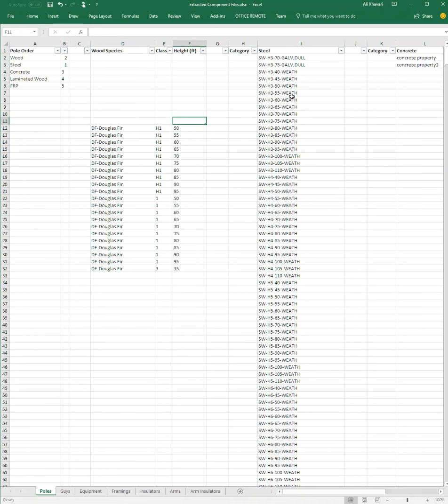Okay, and now moving on to steel. Let's take a look here. We have this additional column that we didn't have in the wood pole table, of category. What this allows you to do, you can leave it blank or you can define it. If you leave it blank, in this case this is a nested list, all of these elements will appear in the second column of the nested list.